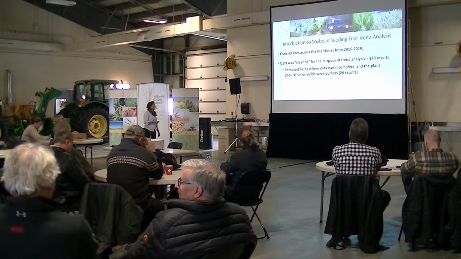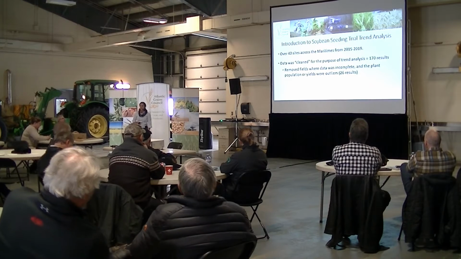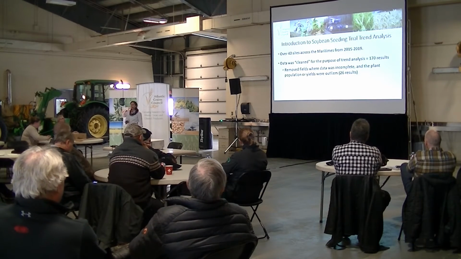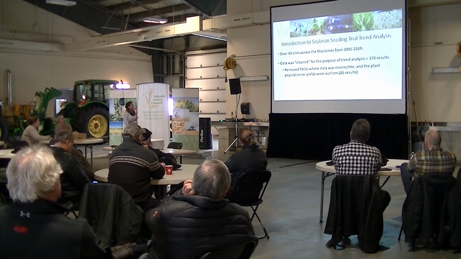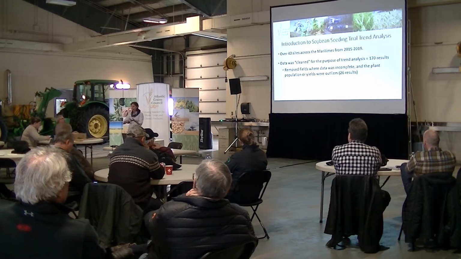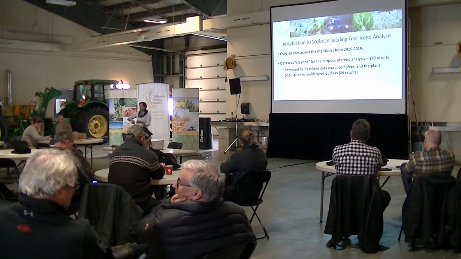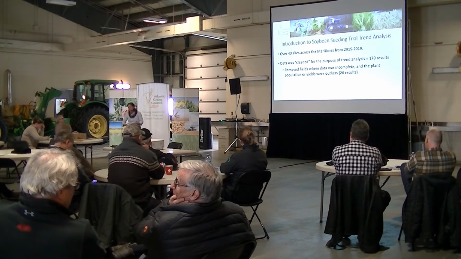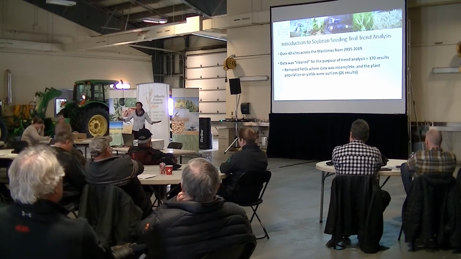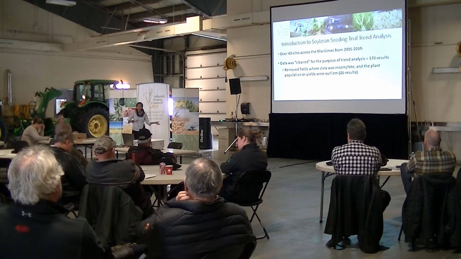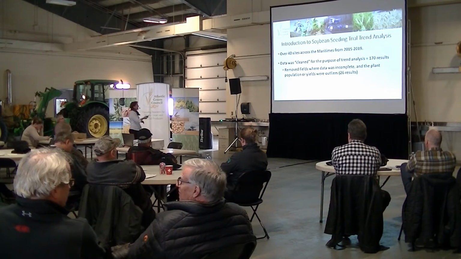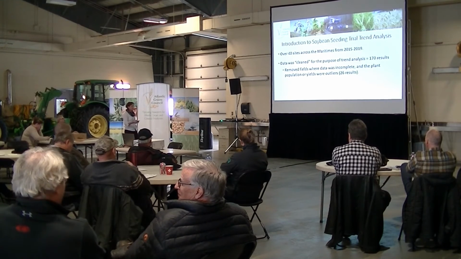So we have over 40 sites across the Maritimes from 2015 to 2019. I took all of that data and I cleaned it. I cleaned it by removing fields where data was incomplete. We might have plant population counts, but then deer rampaged the field and we had no harvest. We might have had a field that was a complete crop loss, like in 2019, we had 0.3 ton to the acre. I took that out. It skews the results unfairly. So in the end, I ended up with 170 results.